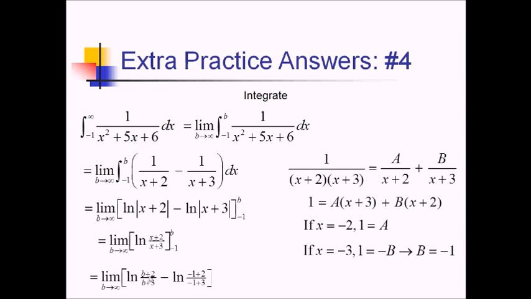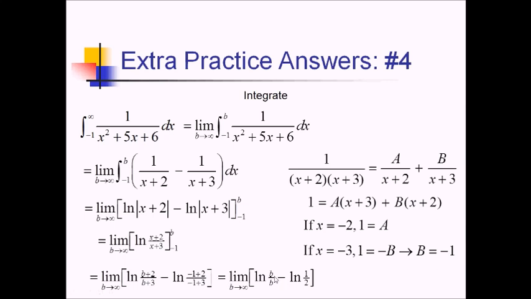Now, the reason this is an improvement over what we had here is when I write it like a fraction like this, I can actually use some of my infinity reasoning here. I've got two things, b+2 and b+3. As b goes to infinity, the b term here is dominant. So this is essentially ln of b over b. And then over here, this is going to be ln of 1/2.